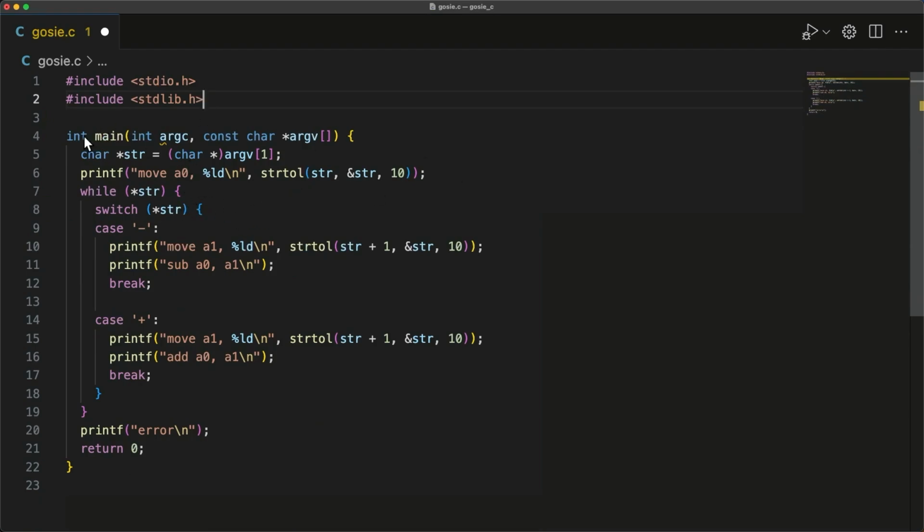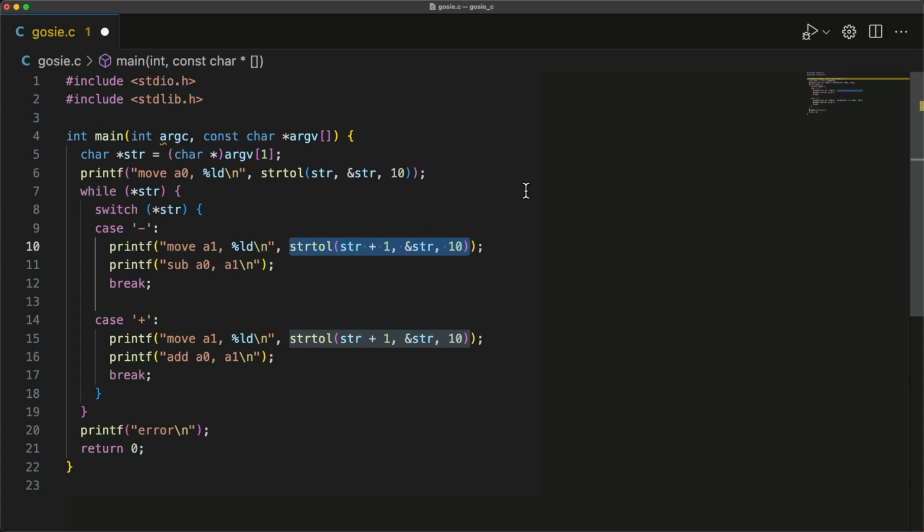Well, say you're parsing this. Right now, what it's doing, it's reading a number. It's switching on the next character, whether it's a minus or a plus, and then it's parsing another number. Well, say we wanted to skip any spaces in the input.